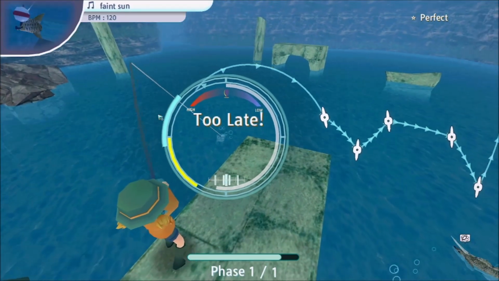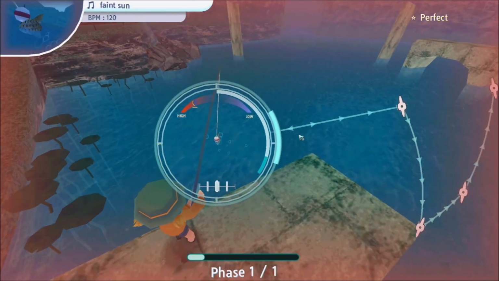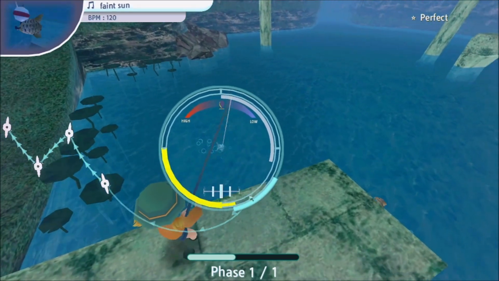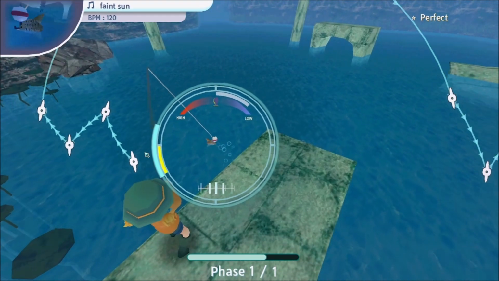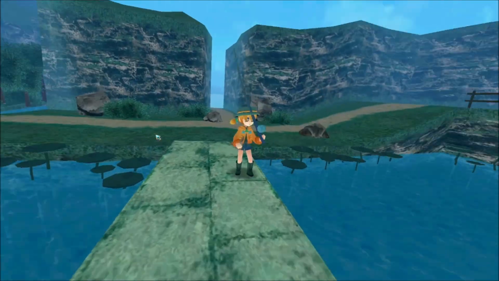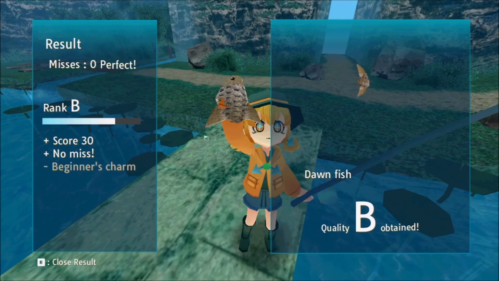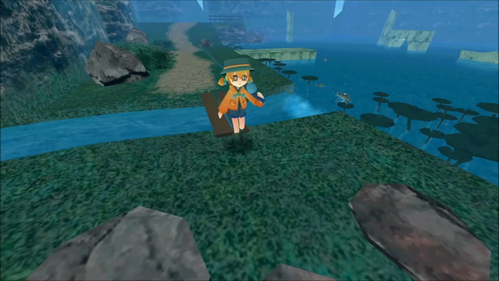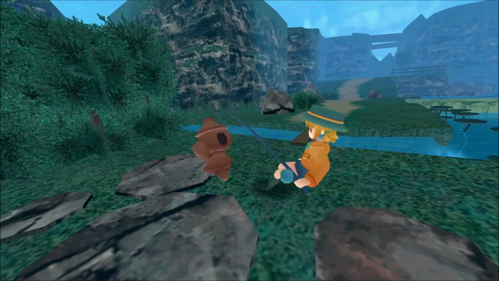Leave it a little bit. Another Dawnfish. Rank A, but we lose it because we have the beginner's charm. Cutscene.